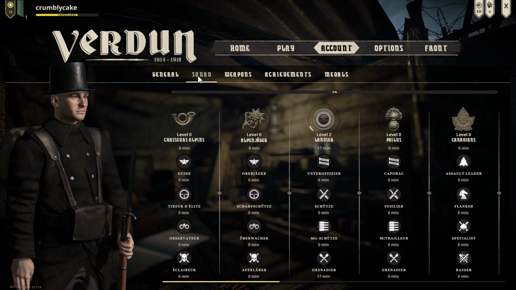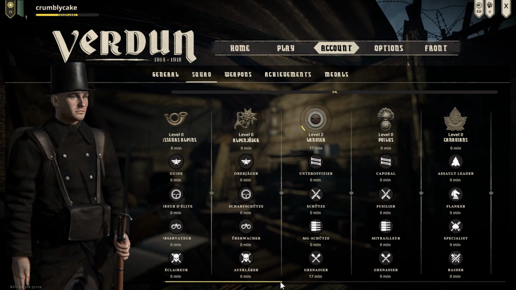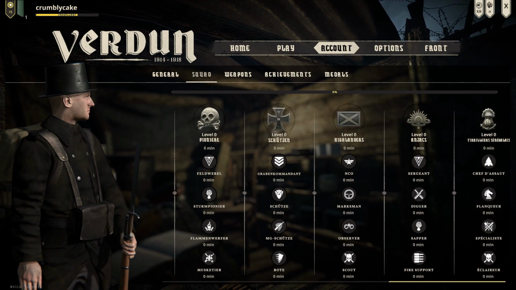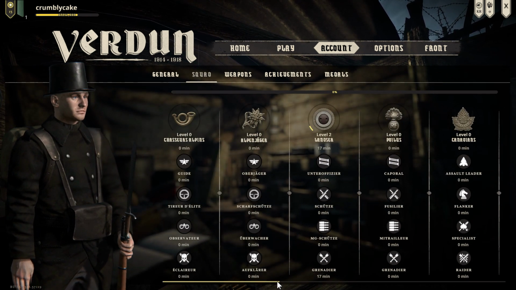So, squad, well, I'm not in any squads. But here are all the different squads. Let's see, there's a lot of them. Wow, look at that. They're all level zero, so you can just make your squad and you'll progress through these achievements here.